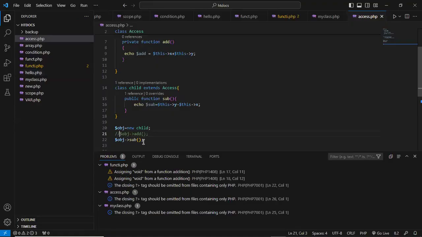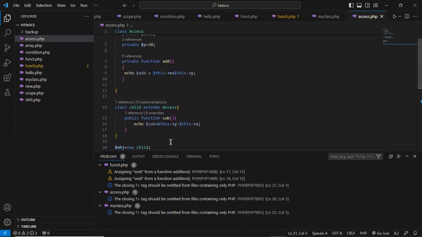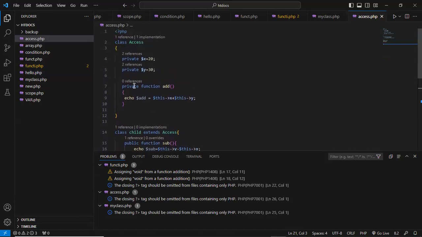Because we are not able to do this either. Why? Because these are private variables. Since these are private variables, they are limited to the class only, not to the subclass. So this is a major difference between private and public.